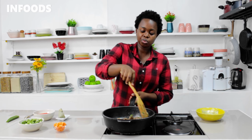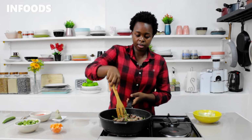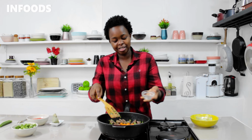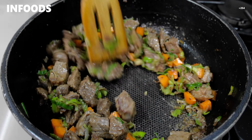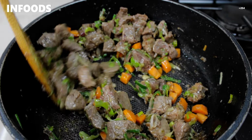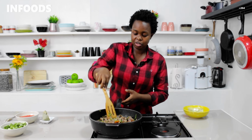So I can't fry my meat with just plain leek. I'll have to add a red onion. At this point, so good. I'm going to add in carrots. Stir in the carrots. I love the aroma in the kitchen. It's so good.